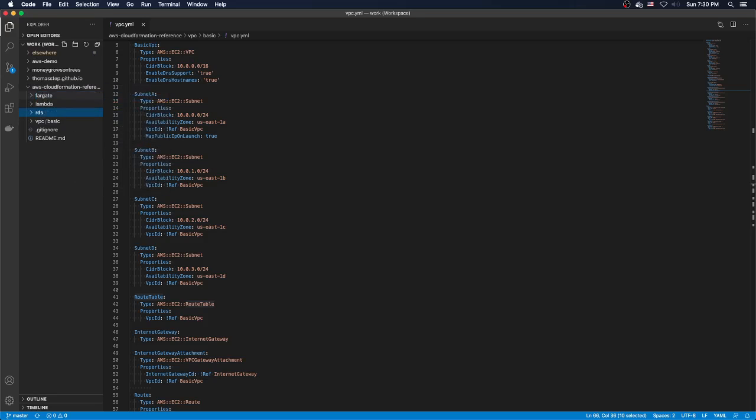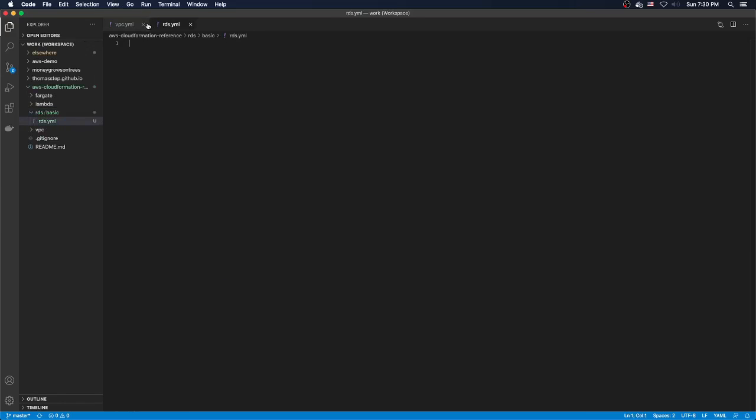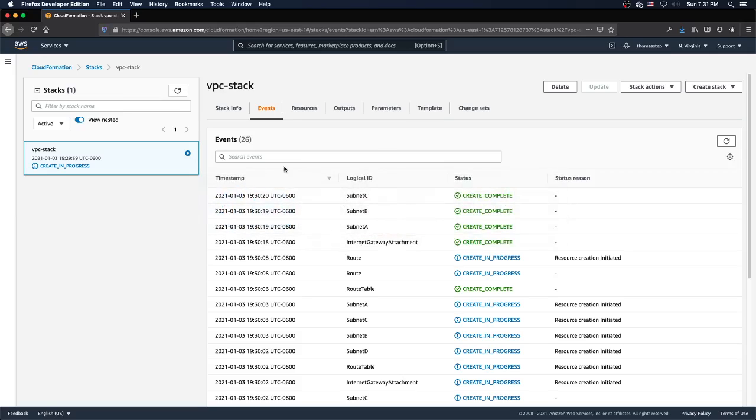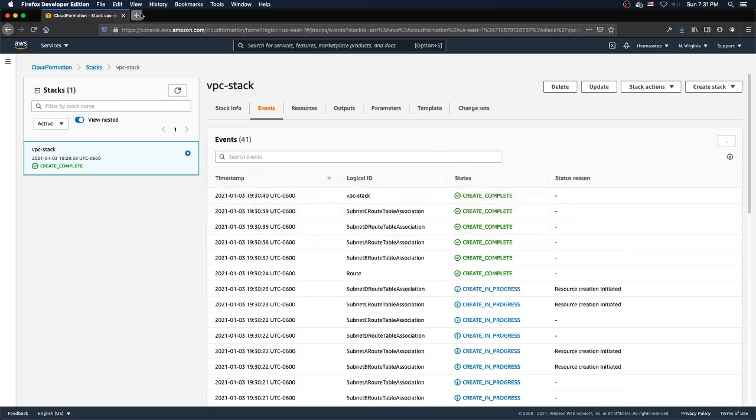While I'm going through it, I will also build in, I'll just call it basic, some extra features. The secret will be automatically generated for us, and we will be able to restore or create a new RDS instance based off of a snapshot. So that is the plan for today.